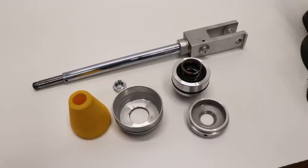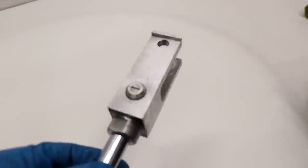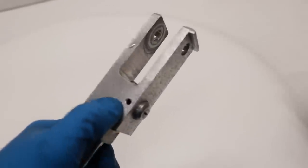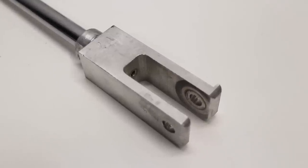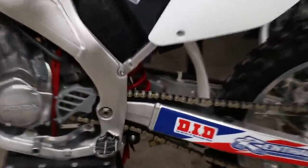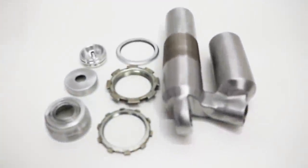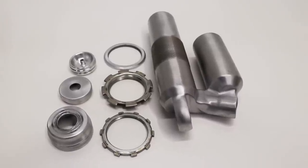All right, I've got the shock all the way down to the shaft and clevis. Now to Cerakote the clevis, I'll have to pull out the adjuster here. In order to do that, this set screw will need to come out. Unfortunately, I don't have a way of pulling the clevis off the shaft, so this part is gonna have to stay bare aluminum. But honestly, when it's on the bike, it's not really that noticeable, so not a huge deal. However, I will be Cerakoting the rest of these parts here. I've got some really cool colors in the works.